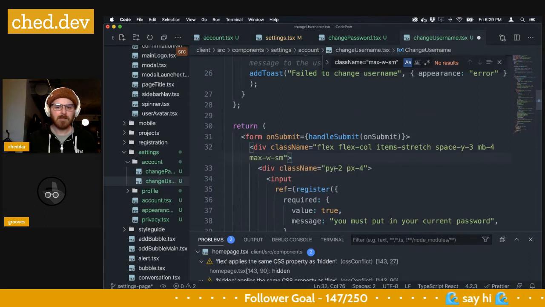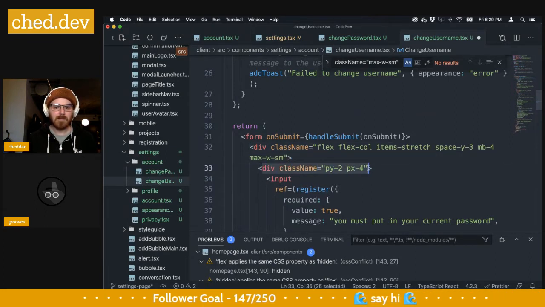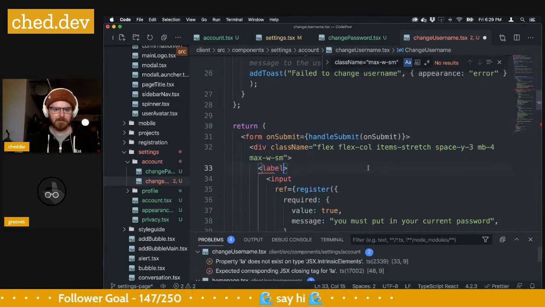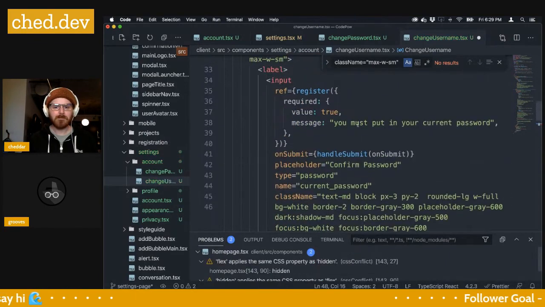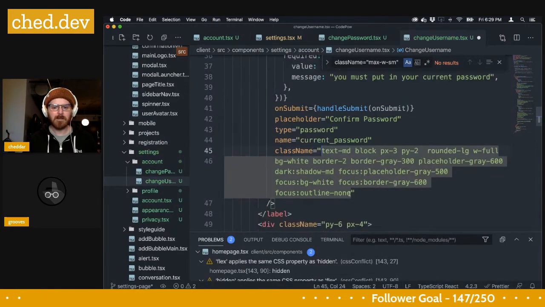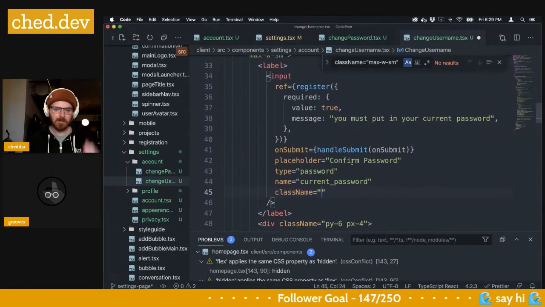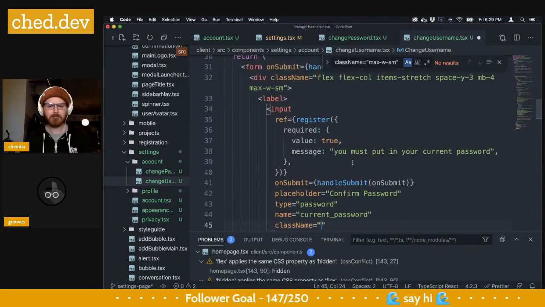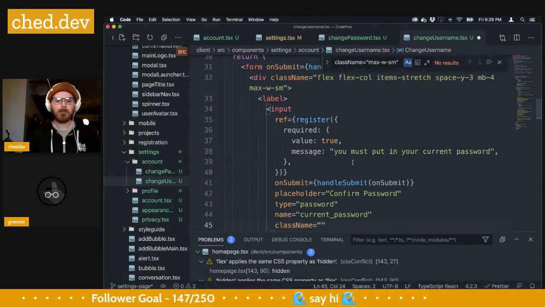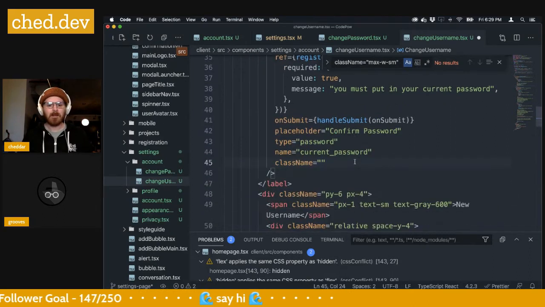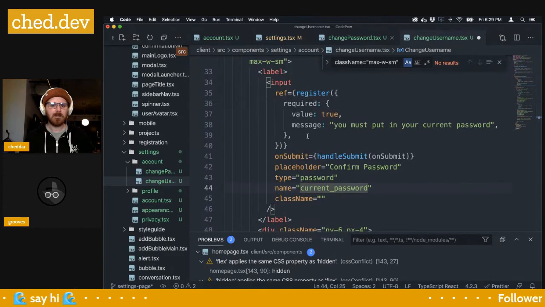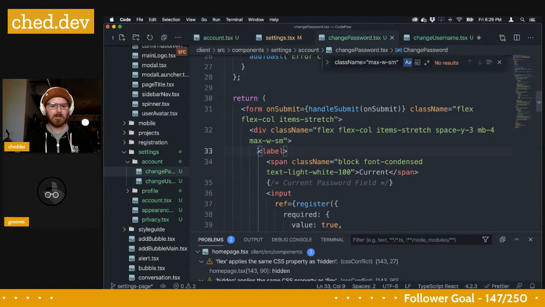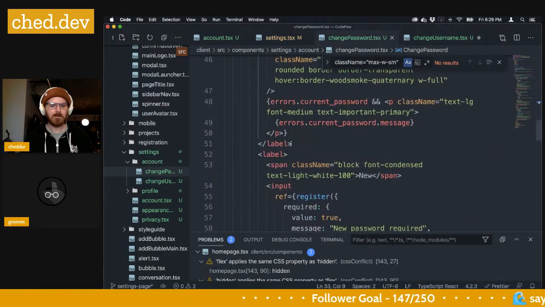Instead of that, it's a label. I'm going to take all these styles off of this because I know I'm going to change those. I guess I can just keep the same thing, huh? Because current password. Yeah, I'll take this whole thing.